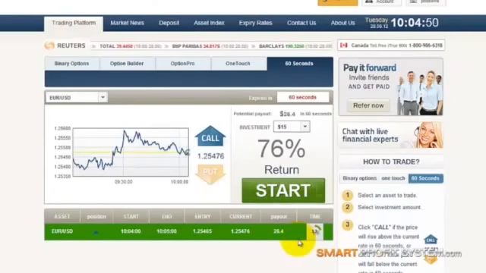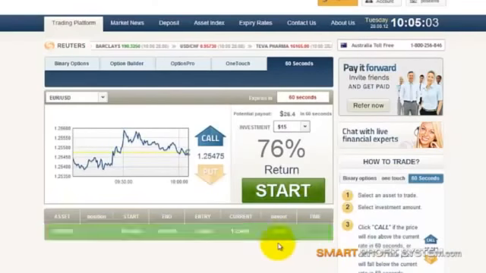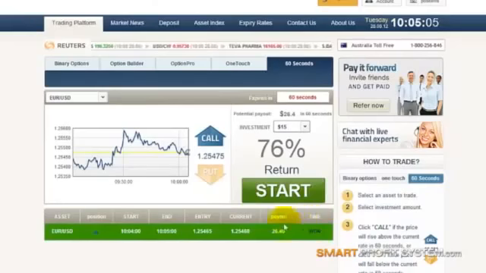So let's look back at the trade. As you can see, we're looking green, and I'm very, very far from the entry point, so it does look like this trade is going to be successful. And as you can see, the outcome is a little different from the previous trading cycle. But if we take a step back and we look at the big picture, we're making money. And that's what's so great about this system.